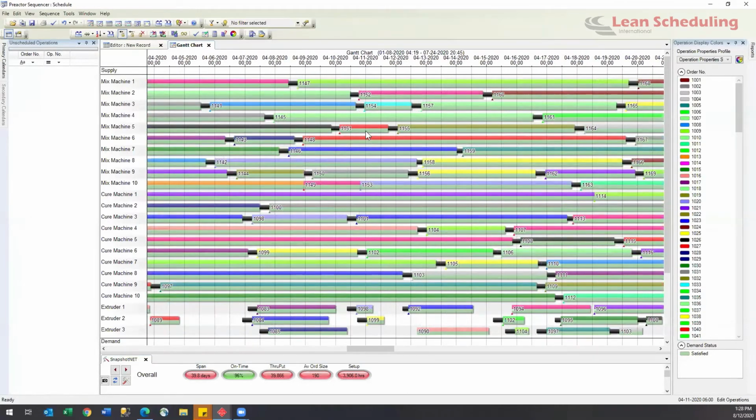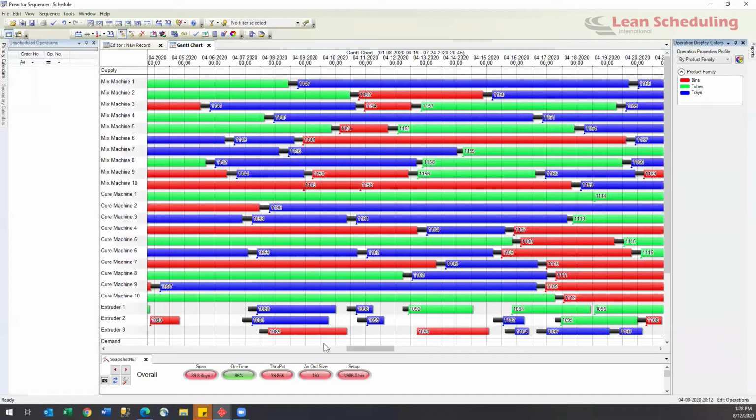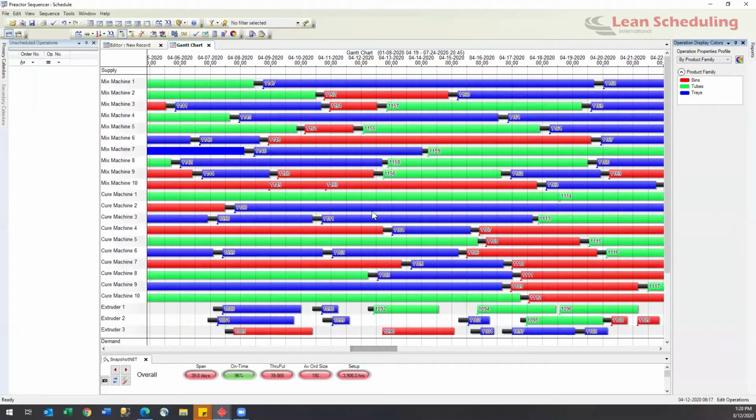So where does that come from? Wherever you see these little black boxes, that represents setup time. But what is causing that is a change in product family. You can see I've got three product families, so I've got three colors. Each time the product family changes from trays to bins, we're incurring some sort of setup time. So one of the ways you could deal with that is to put the jobs next to each other. As soon as I did that, the setup time in front of this one disappeared. You can sit here and spend all your time trying to do this, but obviously, there are much better ways to schedule that.